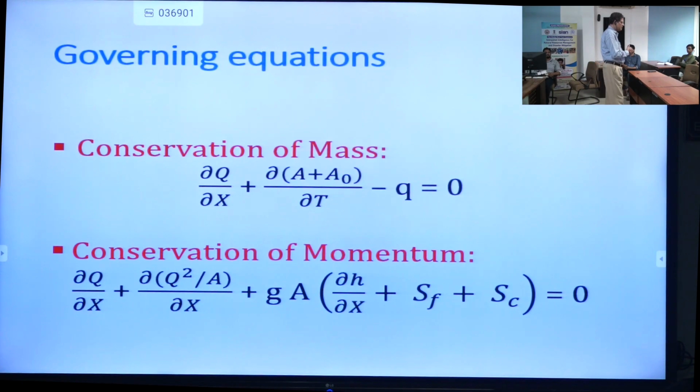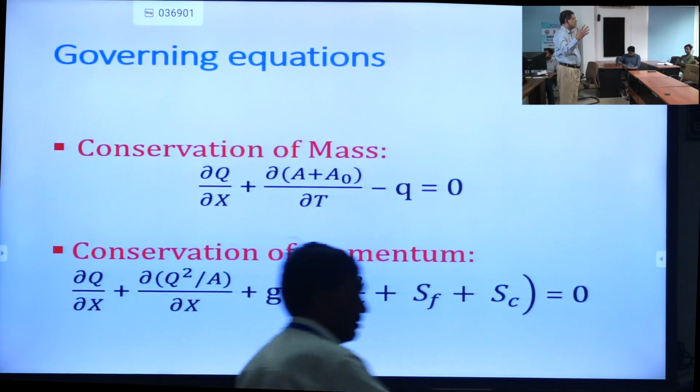The river section is like this. Here it is like this, and as I go up, it will spread like this. We call it a compound section. So when the flow takes place, in the middle, it will be high speed flow. But here it is moving, but with relatively less speed. So A0 is the inactive area. So everything is area. A is the active area, A0 is the inactive area.